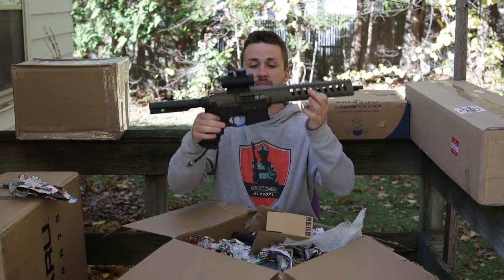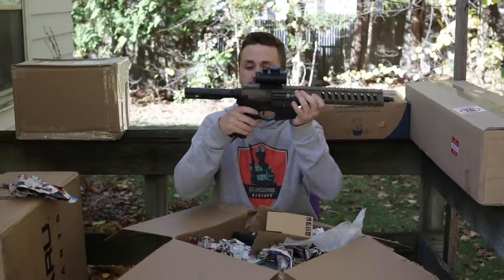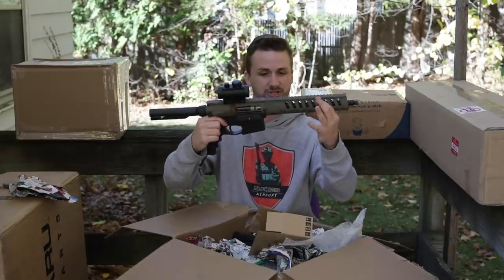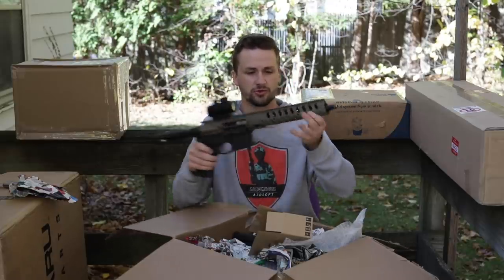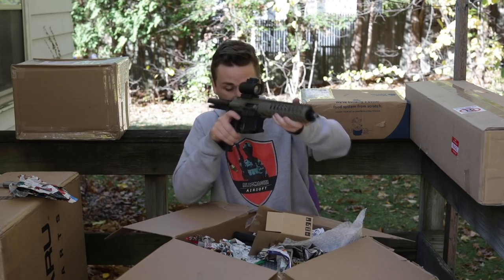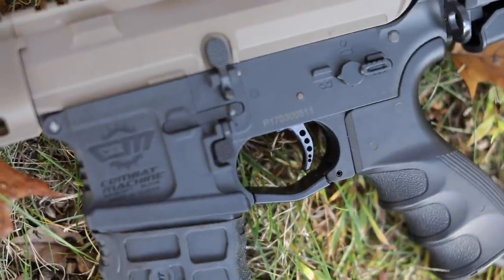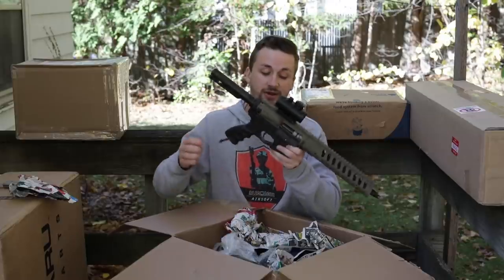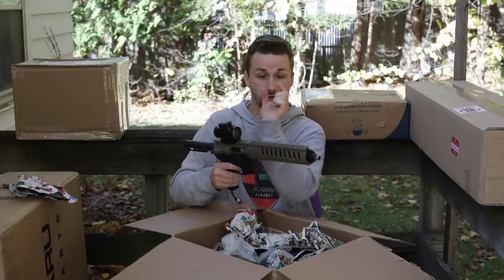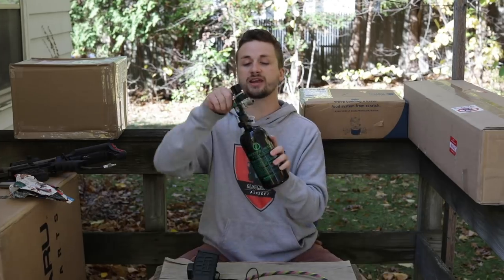Here is the upper — this dude did a really good job packing this. The upper is connected to the lower. I'm not actually sure what upper this is; it does have a little bit of fitment issues. It might be an AGM or one of the Lancer Tactical uppers. I really like the grooves on here though it definitely feels lower quality than the Combat Machine lower. There's also a basic red dot on top, and last but not least it has that beautiful speed trigger.